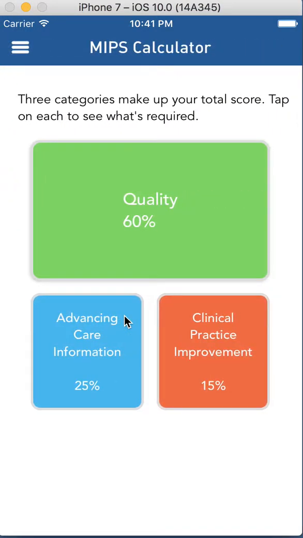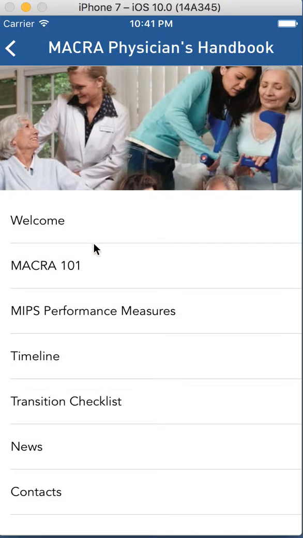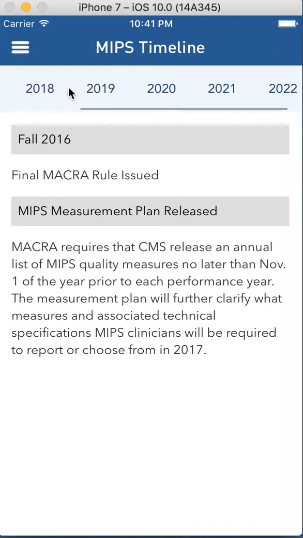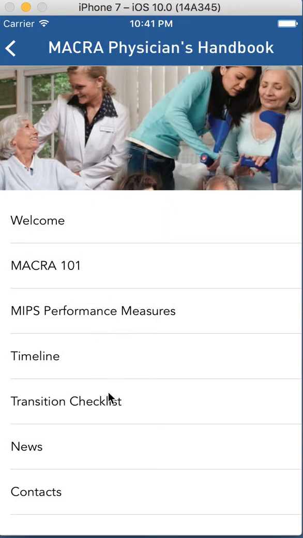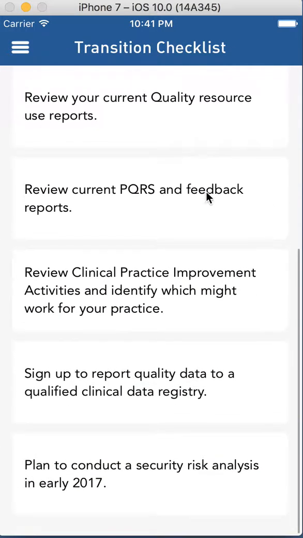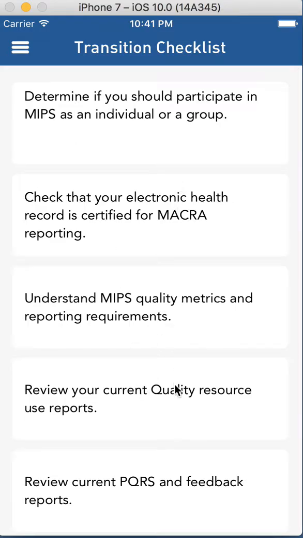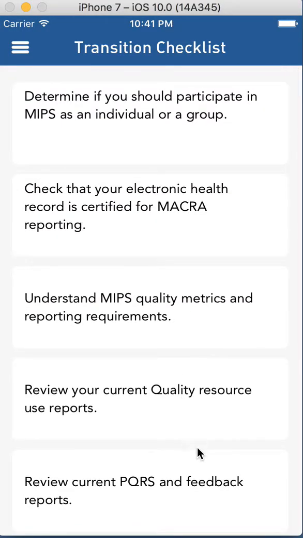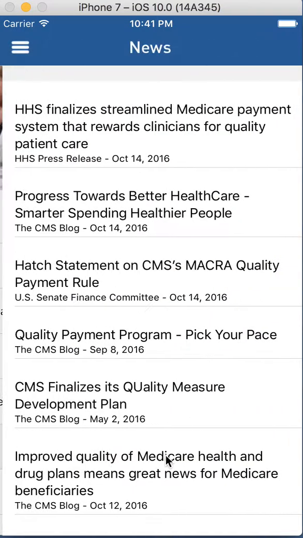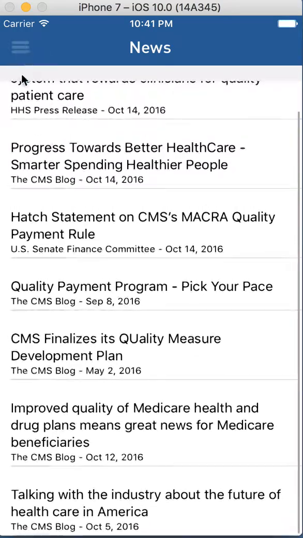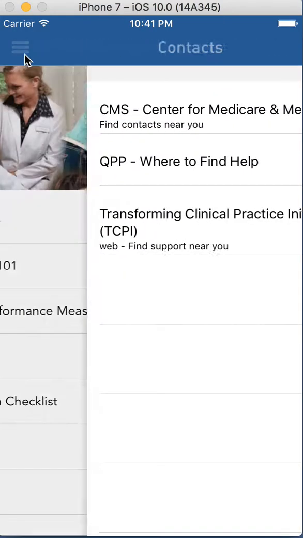There's the performance measures. There's a timeline that gives year-by-year information. Transition checklist that gives links and kind of tries to simplify what you should be doing now, kind of like the upshot or the bottom line. There's news and contact information.